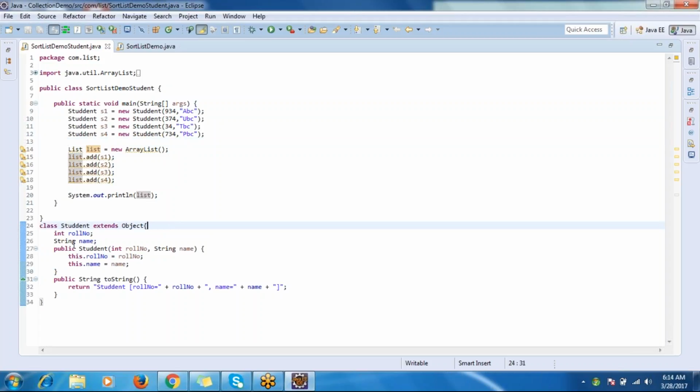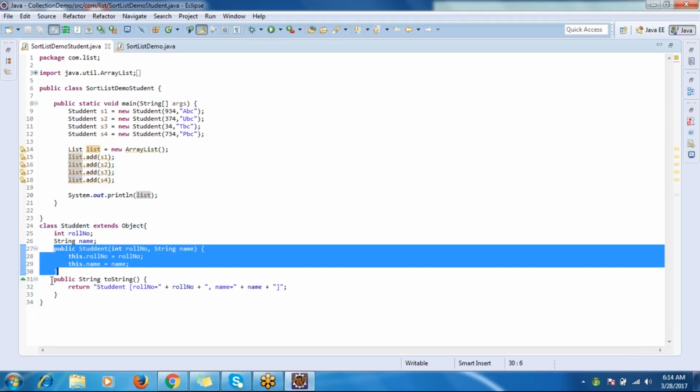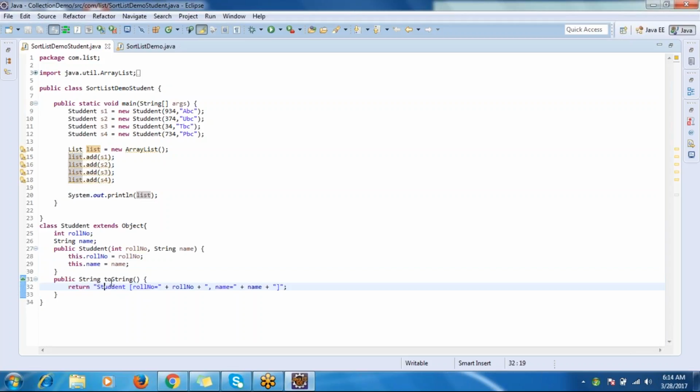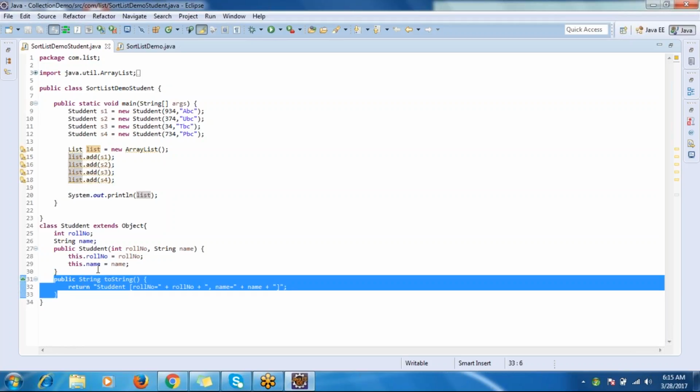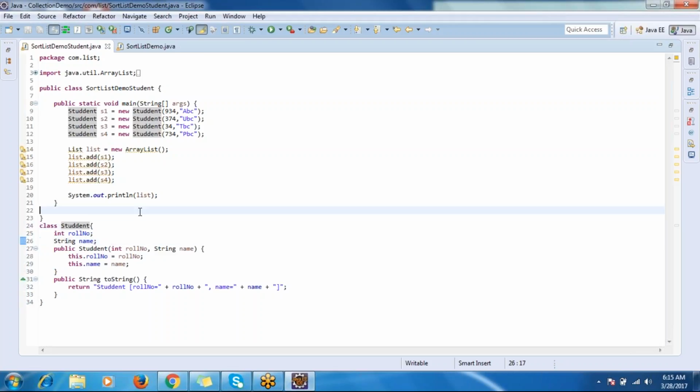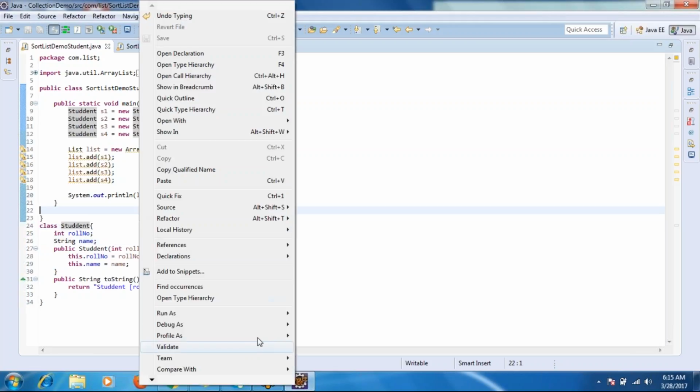We have created a student object, and we define two fields, and this is a student constructor, and this is a toString method to display the values whenever we are printing the object. If you want to see the content of the object, we need to override the toString method. This toString method is coming from the super class called Object class. Object class is the super class for all classes. Whether you are keeping it here or not doesn't matter, Object class is still the super class for every class. Now let me run it and we will see the values we are getting.